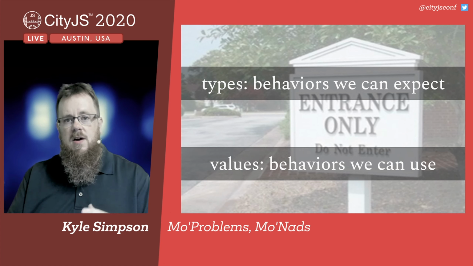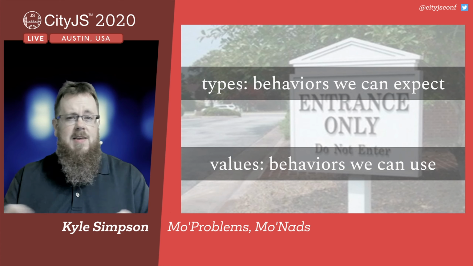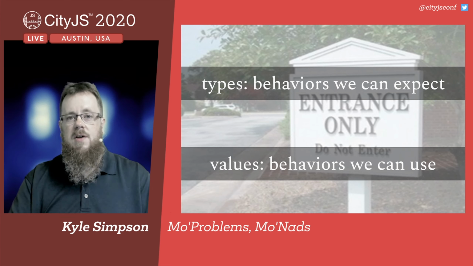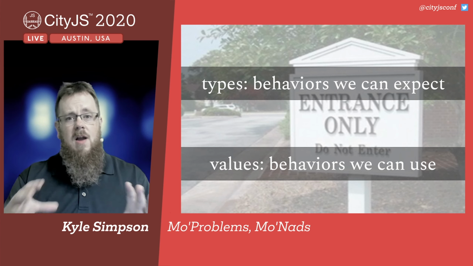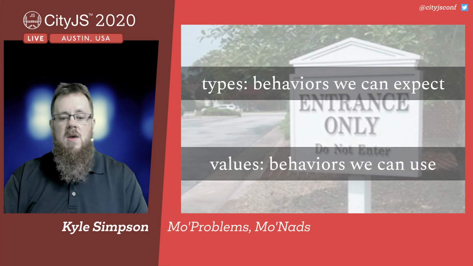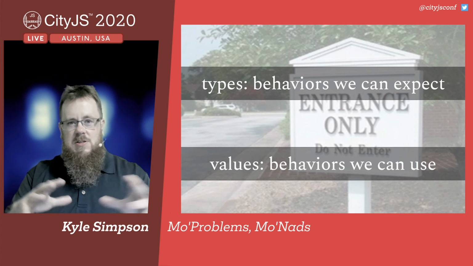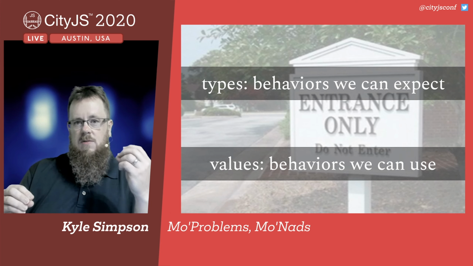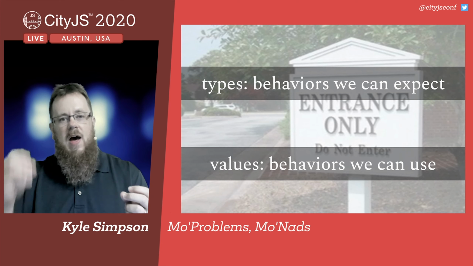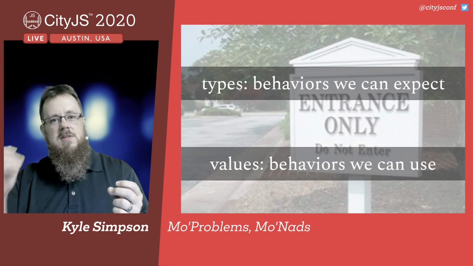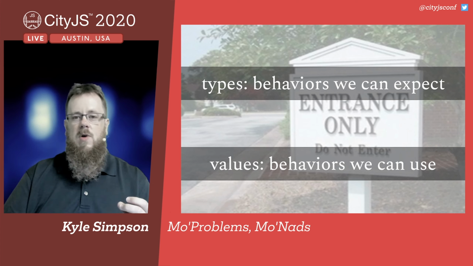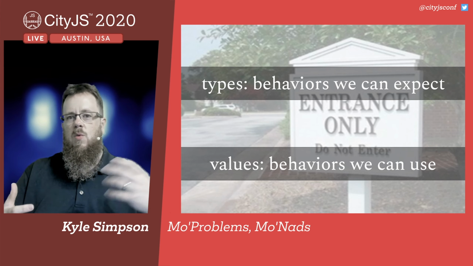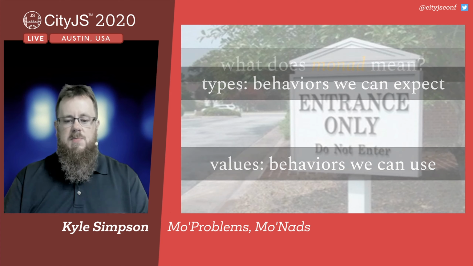In JavaScript, as in some other languages, quite frankly, these lines are quite blurred. There's not a very strong distinction between types and values in a language like this. There is some, but not nearly as much as in other languages. And so we kind of mix and match these ideas together. If we were to tease them apart, I would say that types are focusing more on that what question, whereas values, and that's what we want to focus on, are going to focus more on that why question. So the values are behaviors that we can use, where the types are the behaviors that we can expect.